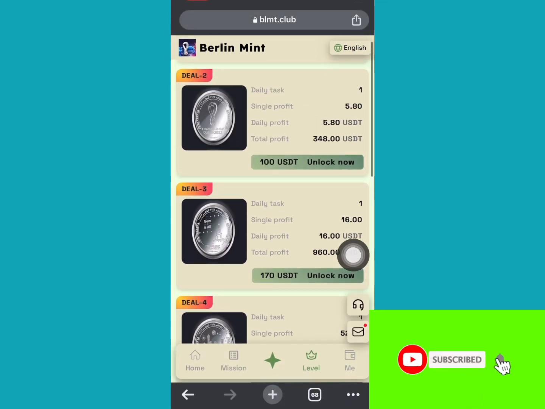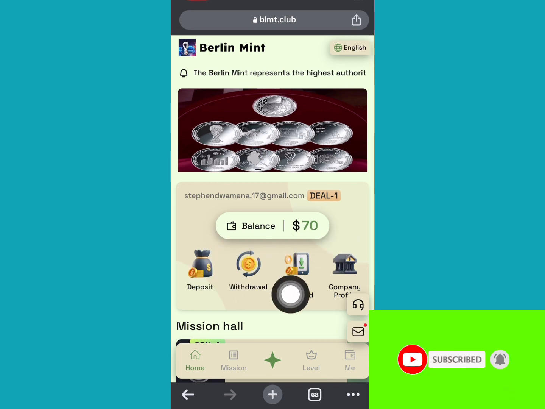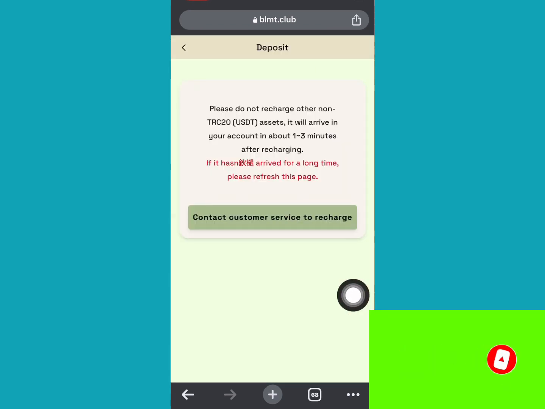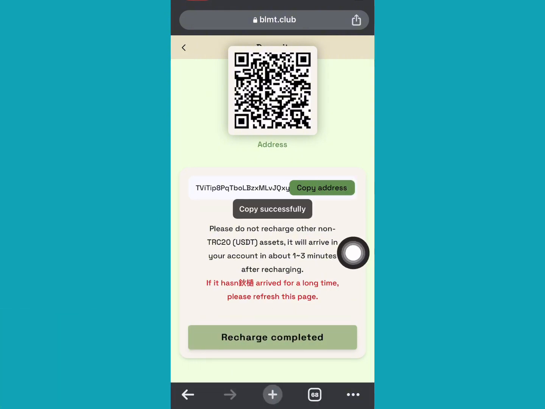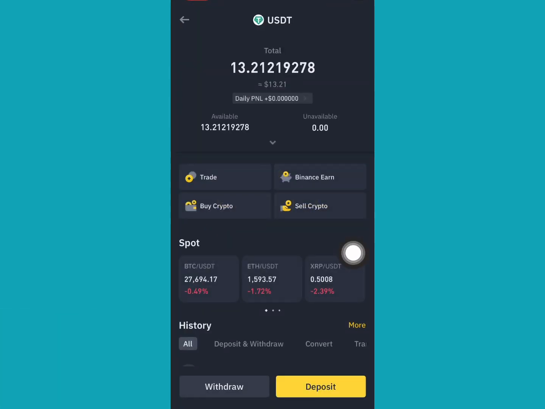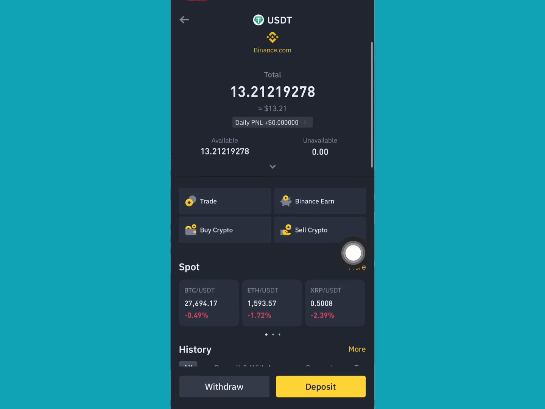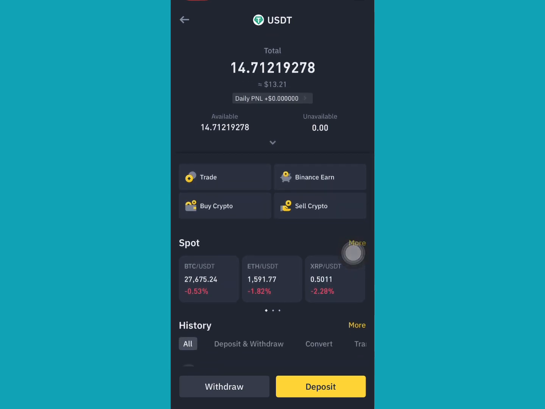After that, you just click on this deposit button, you wait for a while, this wallet pops up, you copy it and go back to your Binance wallet, guys. So guys, my withdrawal has been submitted to my wallet, and let me check. As you can see, my balance has increased from 13.21 to 14.71.